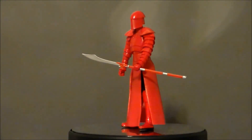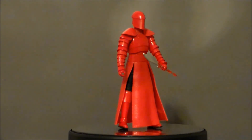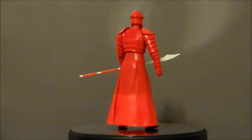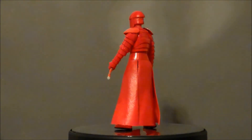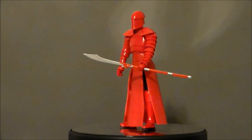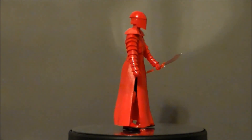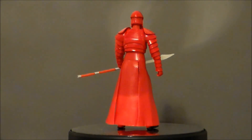So, is the Elite Praetorian Guard from the First Order in Star Wars The Last Jedi something that you want in your Star Wars collection? I'm going to say yes. If you like the Imperial-type bad guys, this is definitely one to get. They were very cool in the movie — one of the few bright points for me. We never got to see the Imperial Guard do anything but just stand there in Return of the Jedi, so it was very cool to see these guys actually get into some action. It does have its faults though, especially in the elbows — those ringlet armor pieces just don't let the elbows do anything, and therefore you can't get a lot of really dynamic poses, which kind of defeats the purpose of the scene in the movie.